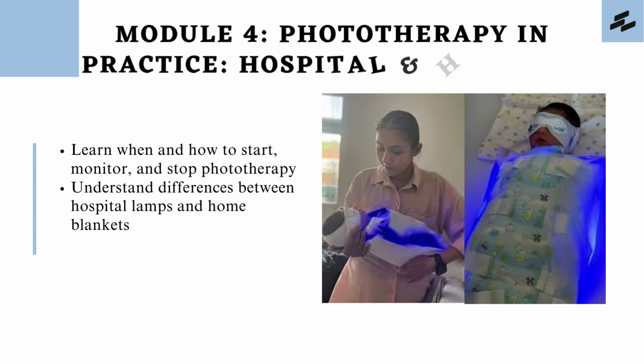Phototherapy in practice, hospital and home care. Phototherapy uses blue or blue-green light to break bilirubin down. In hospitals, overhead lamps are used. At home, fibre optic blankets or pads may be appropriate. This module covers when to start, how to monitor, and when to stop, both in hospitals and home settings.